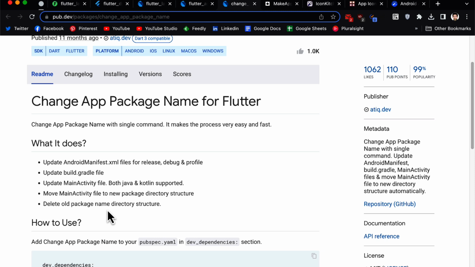All of these steps need to be done to change the package name for a Flutter application. But using this package, it's very easy to do it automatically.